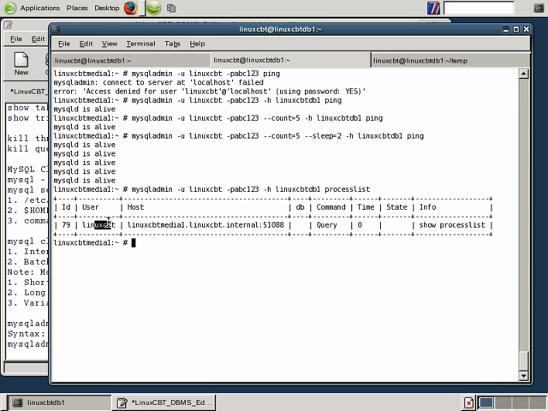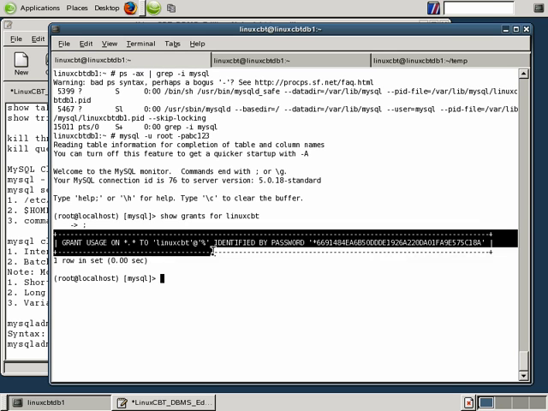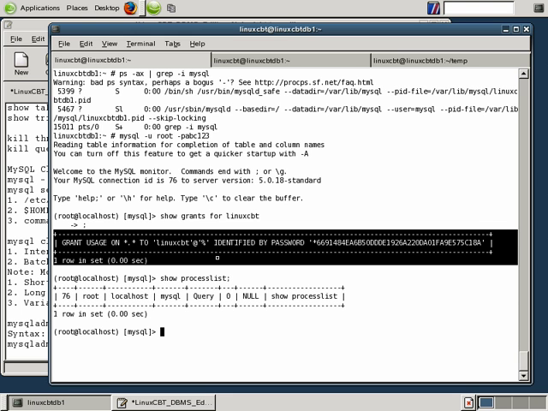This user is a non-privileged user as evidenced by the output from show grants, which means that the user cannot return process information for other users on the system. For example, if we were to look at the process list internally, you'd see that it would show way more information. A show processlist will reveal any additional connections.